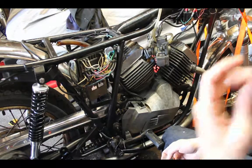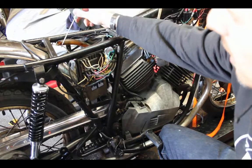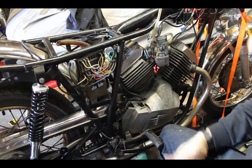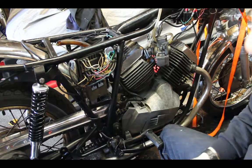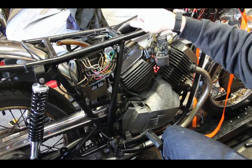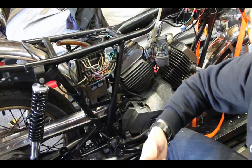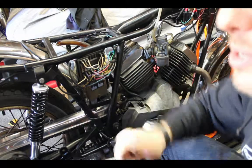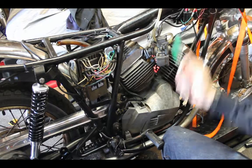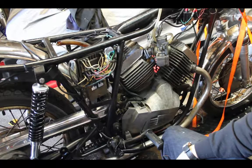So what I'm going to do is actually back up a second, put the little flip toggle switch over here as the lights on and off. I don't care if the key is in if you want to put the lights on, because that runs directly to the battery. And then have the key switch control the ignition, so that if I turn the key on, then I can fire the bike up. If I turn it off, that kills the bike. I'll also do an ignition kill switch on the handlebars later, but I want to have the functionality built in now.